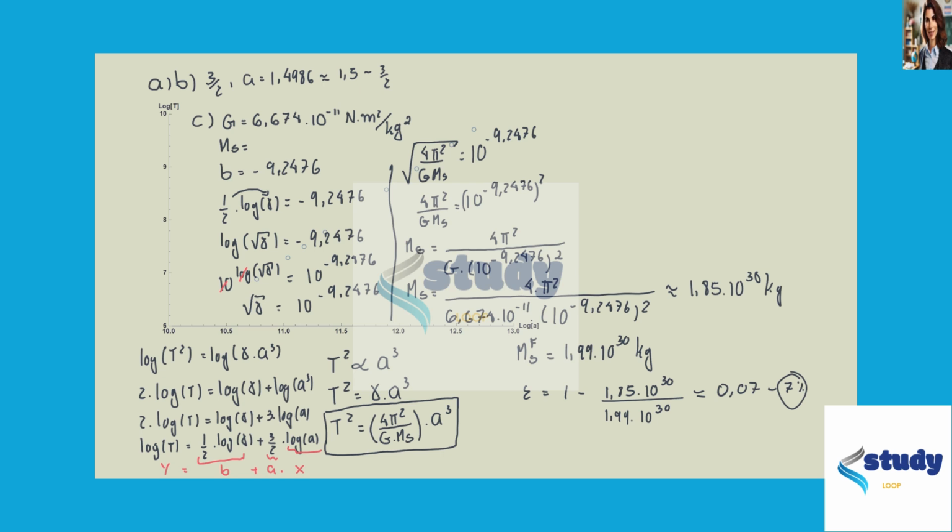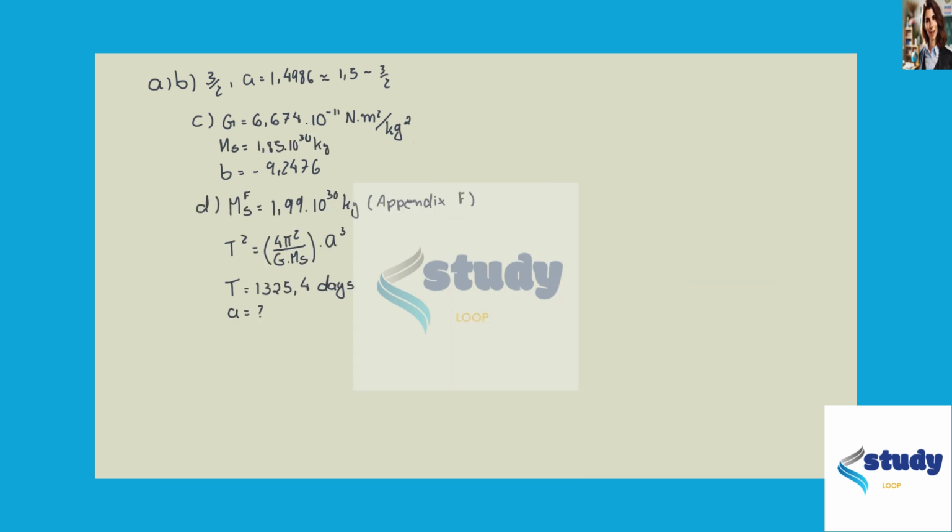Now, before beginning the last item, let me organize my board to keep only things that we are going to use. Okay, in the last item, we are given the value of the orbital period for the asteroid Vesta, and we have to evaluate what is the semi-major axis of its orbit. For that, we can use Kepler's third law, which is this one. All we have to do is the following. We have to solve this equation for A, plug in the values that were given, and then get the result.